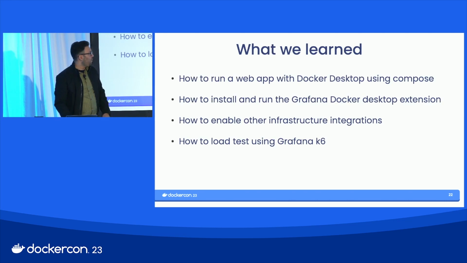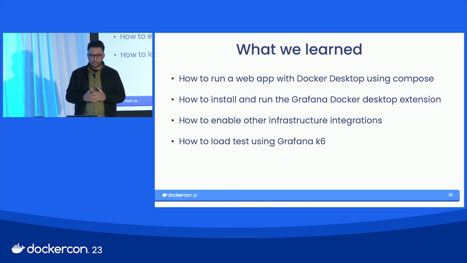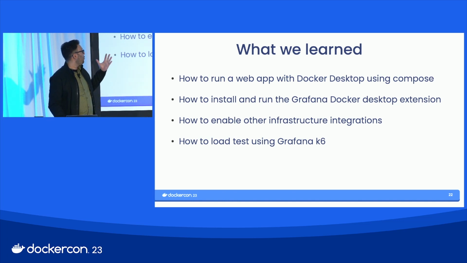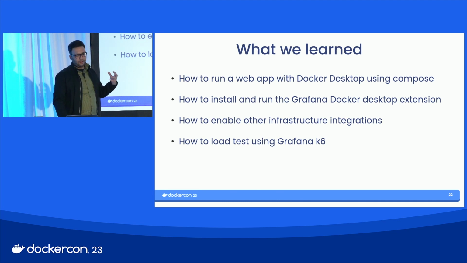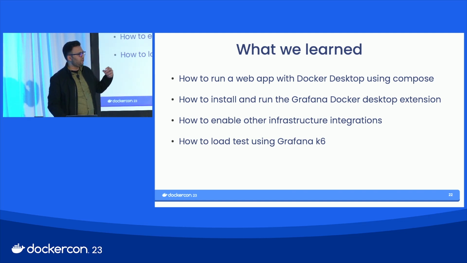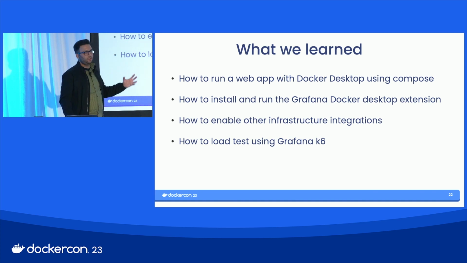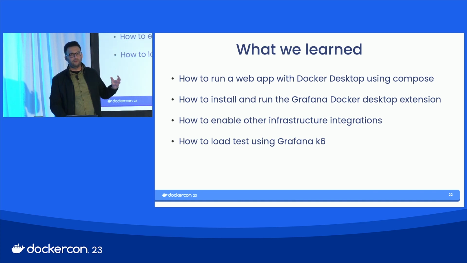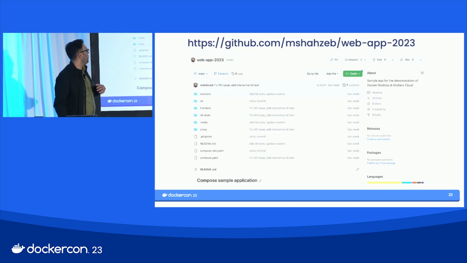So just to round it up, we learned how to run a web app using Docker Desktop and using Compose. We learned how to install the Grafana Docker Desktop extension and use it to monitor our metrics. We enabled other infrastructure integrations to monitor other parts of our apps. And we also finally saw how we can load test using Grafana K6 and get all the valuable insights right in our local development environment.